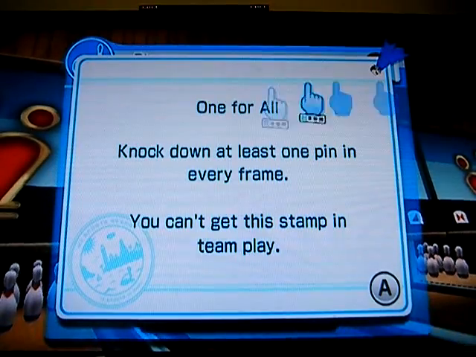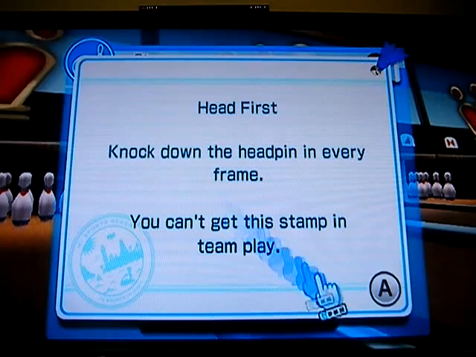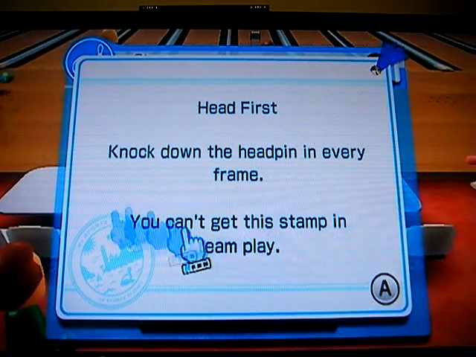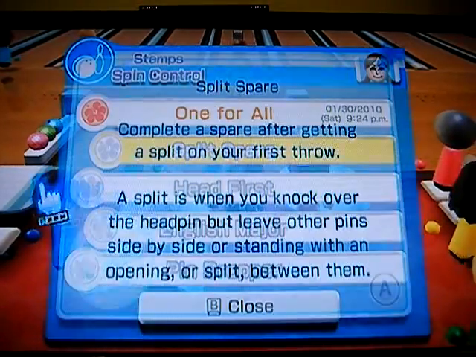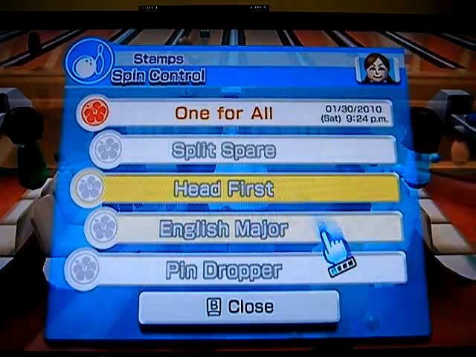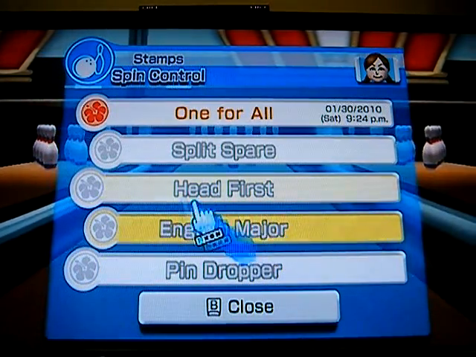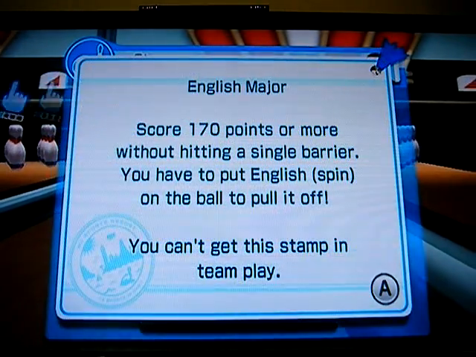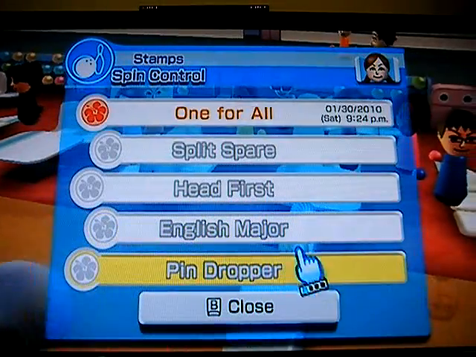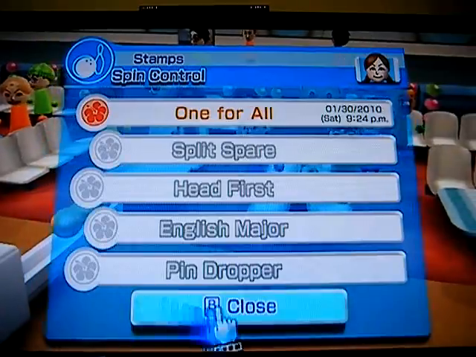One for all, knock down at least one pin in every frame. Head first, I guess, because I clicked on it. Knock down the head pin in every frame. Split spare again. Spare after a split. Are you this? English major! What my English teacher used to be back in middle school. Score 170 points or more without hitting a single barrier. Pin dropper, score strike or spare.